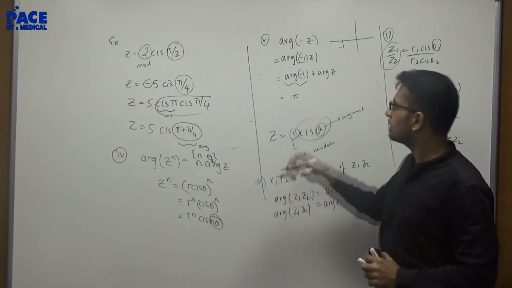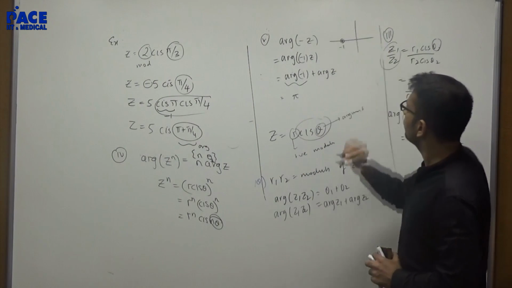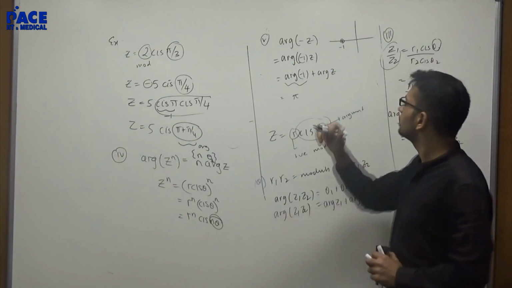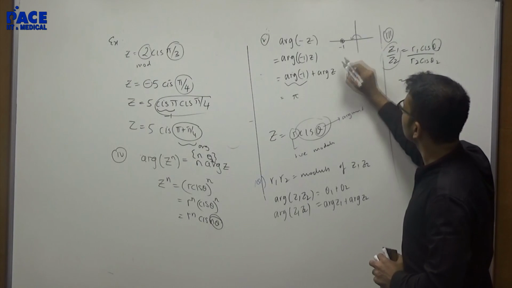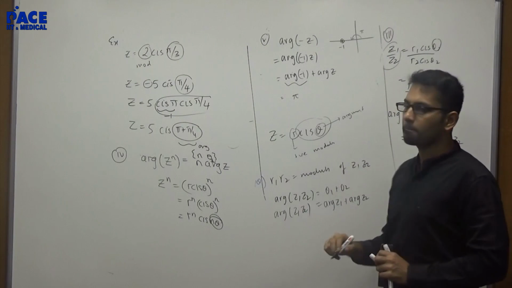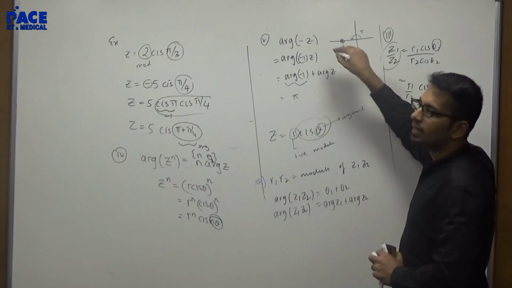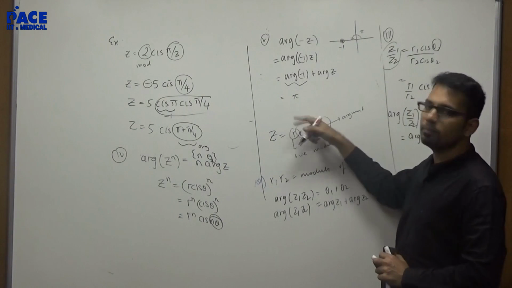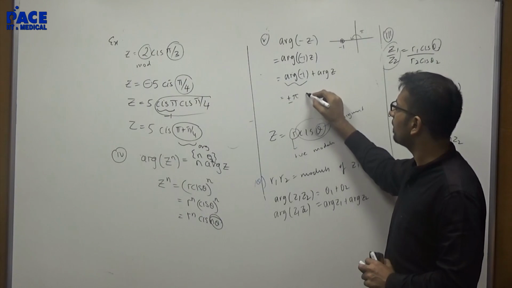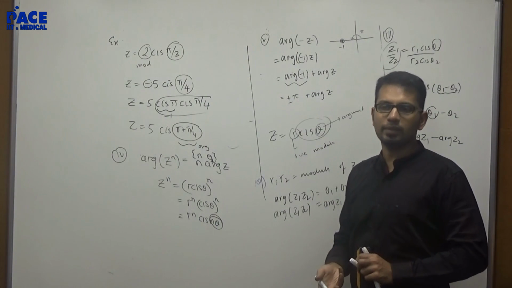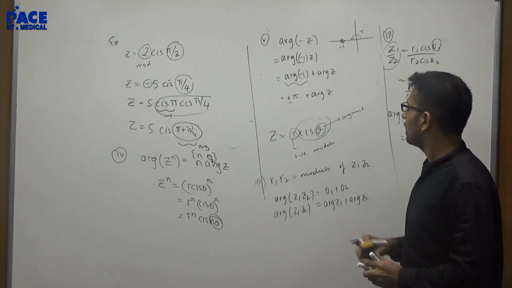Okay? This is the number minus 1. It lies on the real axis. Argument is what? The angle. What angle is this? Pi. Is this clear? You can also say minus pi, like if you take it clockwise. In some books you will also see plus minus pi. You can write it like that too. It's the same thing. Okay.